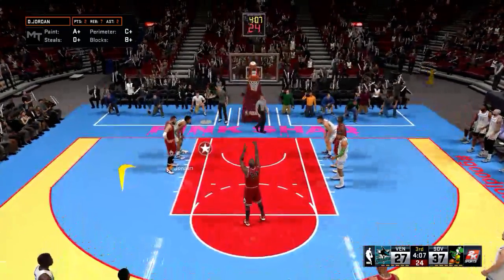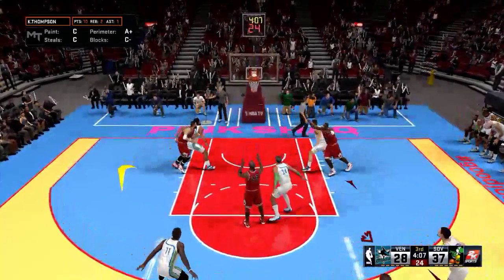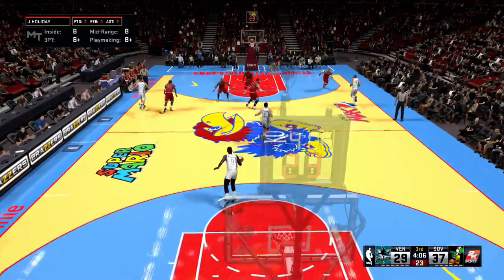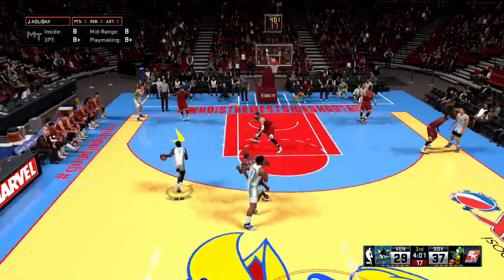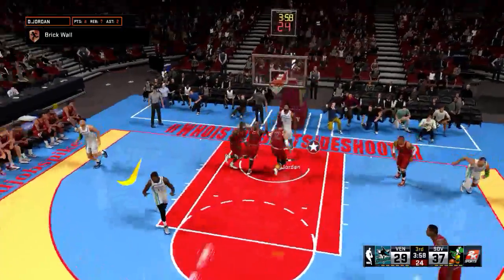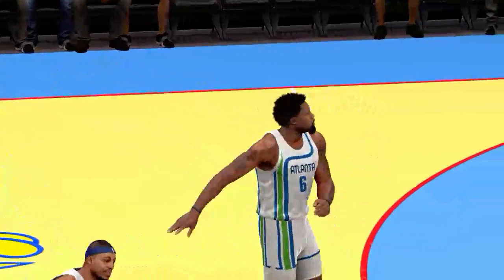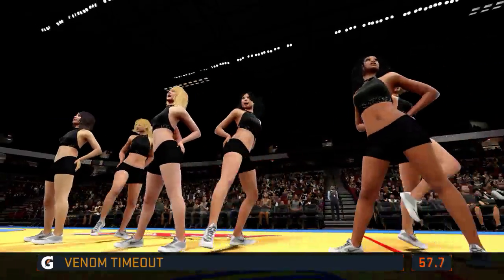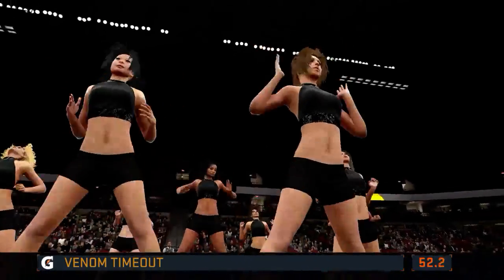Brooklyn shooting their second and third shots at the line right here. And the first one at the line is good. Both shots good from the stripe. And for those of you tuning in, we're about a minute into the second half. Jordan with a screen on Jordan. Holiday dishes to Jordan. Maybe could have tried for a more memorable dunk than that. And we know he's capable of those memorable dunks. Yeah, and when he's got a lead like that, why not take a few chances? A lot more engaging and entertaining than just doing the old ho-hum one-hander. Now a timeout called by Brooklyn.